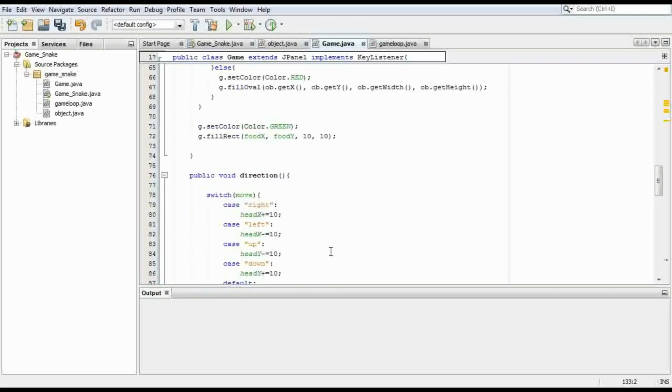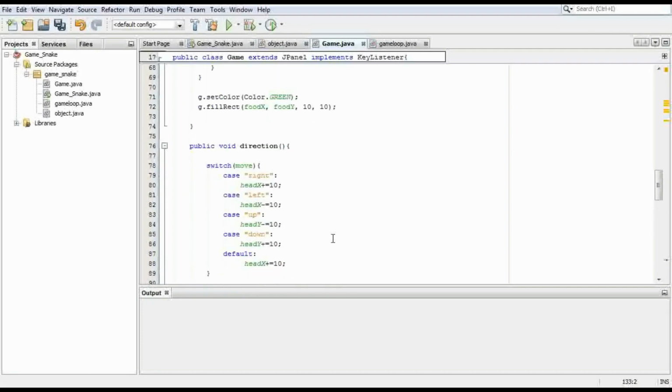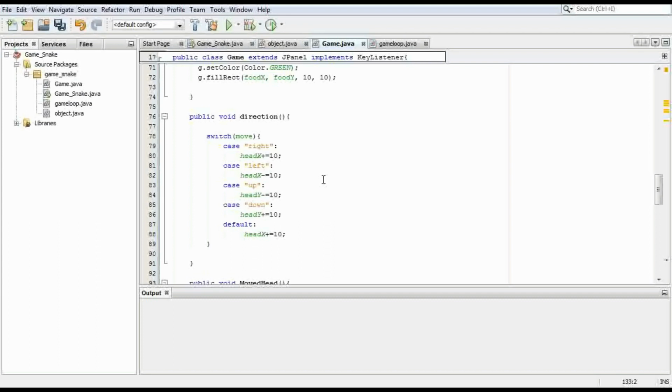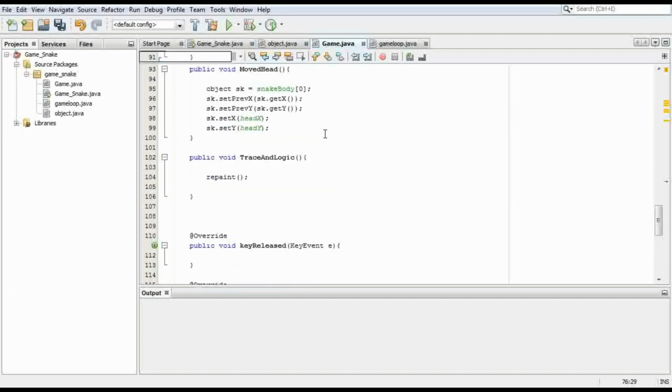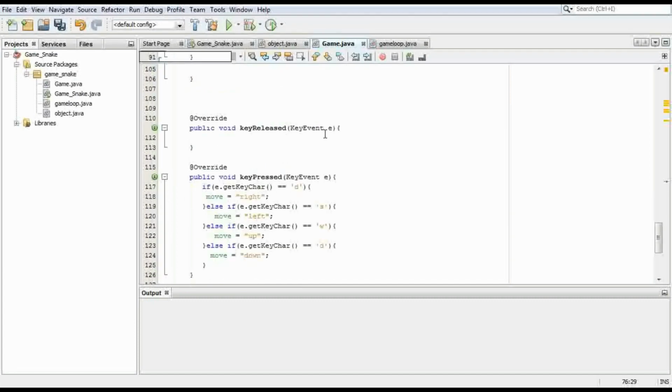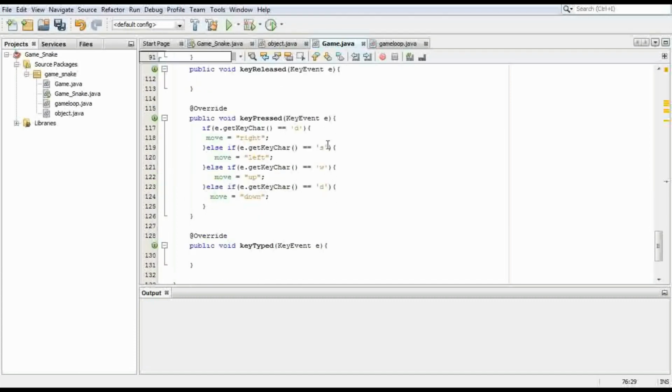I don't know what's wrong with my keyboard, but for some reason it's acting up.